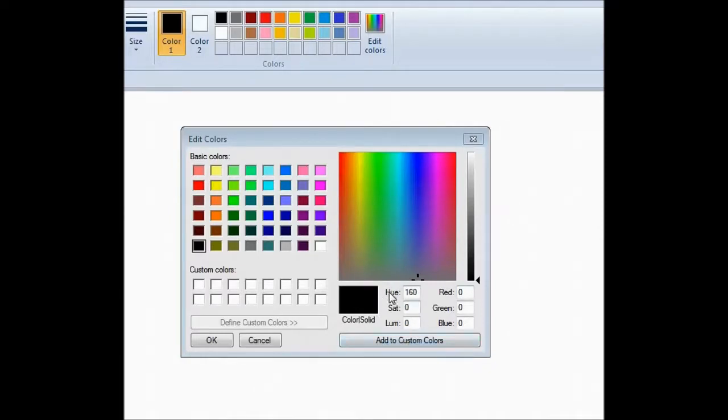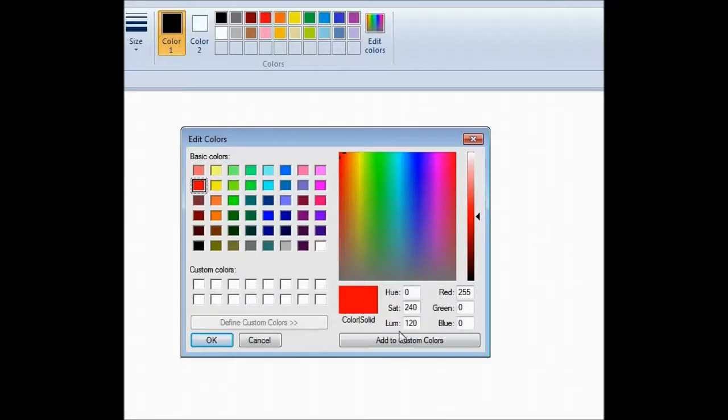Each of these three parameters is for a particular combination of the three primary colors red, green and blue. Here it is black, for which the hue is 160, saturation is 0, luminance is 0. Let's say we pick red.